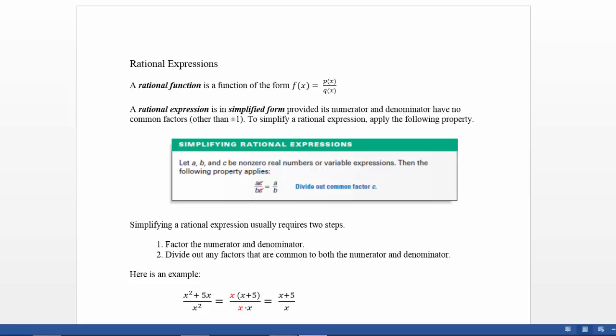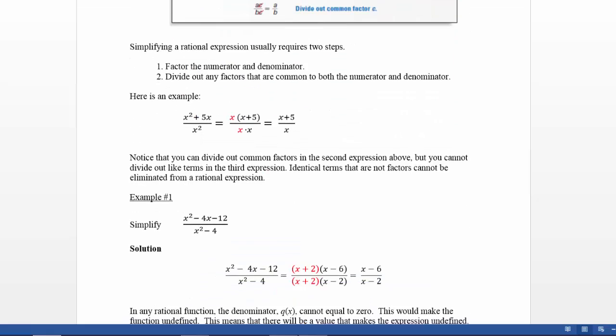Now that we've had some time to work with rational functions and sketching the various parts of rational functions, we're now going to move into actually simplifying expressions. And fortunately, we've had a little bit of experience with this, dealing with the functions. Now, we're going to layer in some other parts to the simplification process, such as multiplying and dividing the different rational expressions. So let's just take a quick look here and review a little bit the rational expressions.